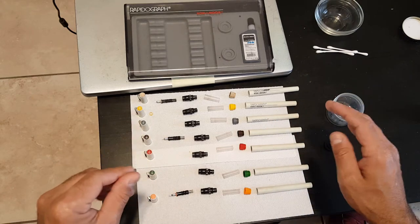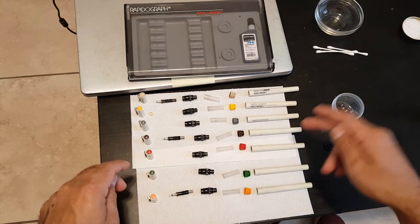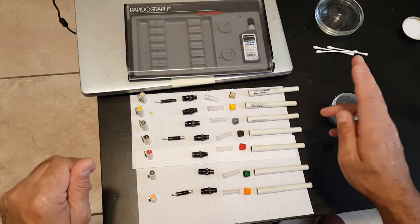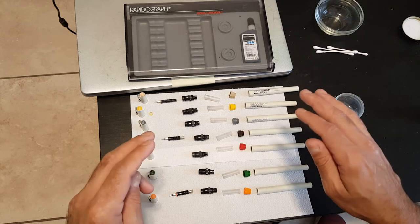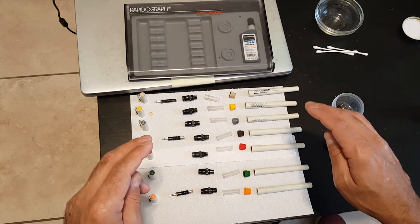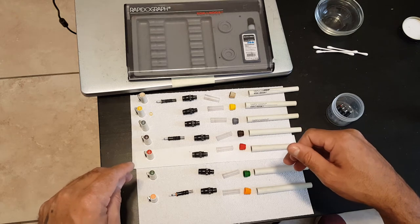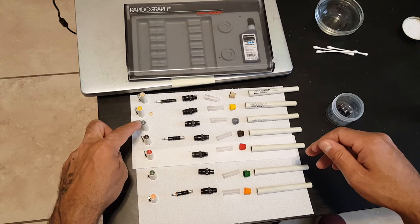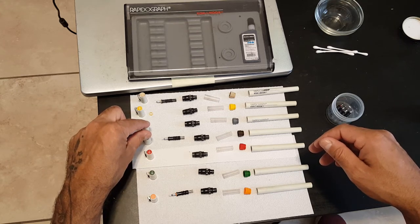Side note, after a while, I started watching different videos. There's the Rapidograph, and there's another type of pen called Rotring, and then there's another type of pen, the Staedtler something. I ran through a couple different videos, just familiarizing myself with the different technical pens that there are, and I noticed that the 0.35 and the 0.50s, especially the 0.35, get used a lot. So these two get used a lot.